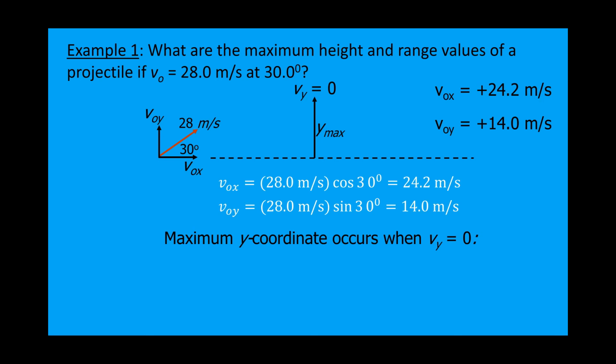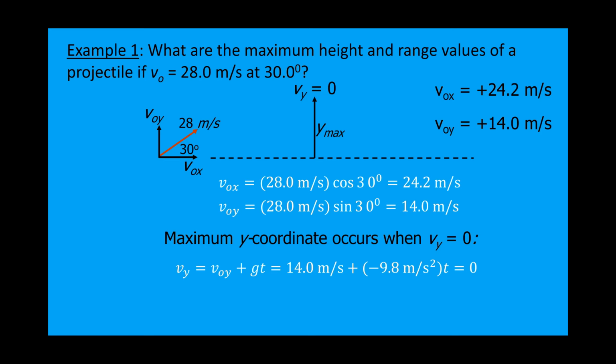But generally speaking, for most of these problems, we're going to need to find time. So let's just start there, and then we'll show you both routes. So if we use VVAT, we've got Vy equals Voy plus gt. We're focusing on the vertical. The reason we're focusing on the vertical is horizontally, we only know one thing. We know it has a horizontal velocity of 24.2 meters per second, but we don't know how far it's going to go, and we don't know how long it's going to take. We know it's going to be constant, but we don't really know any other values. So we can't really start with the horizontal side. We really need to start with the vertical side.